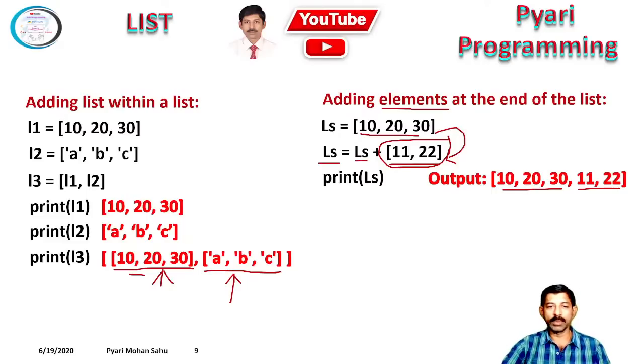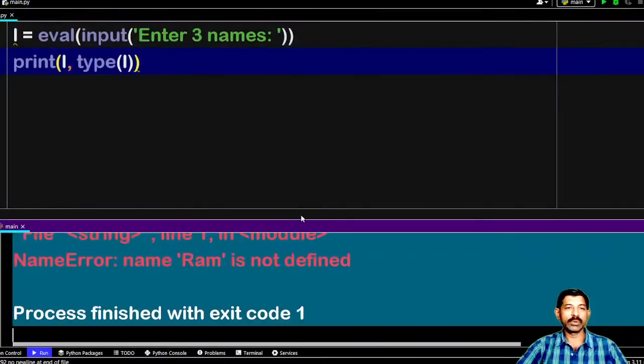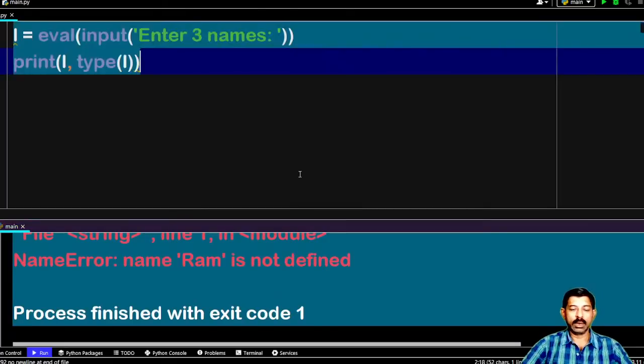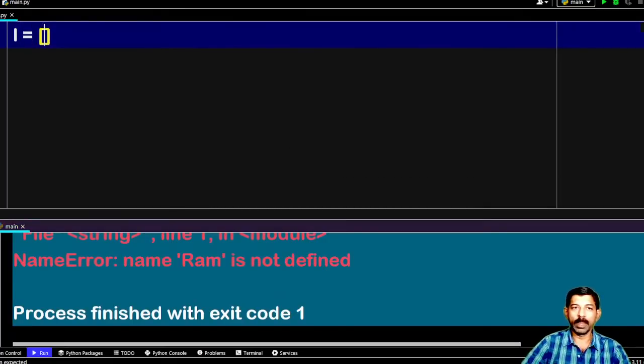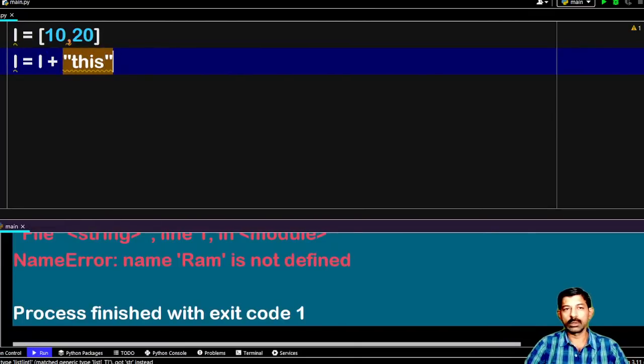Okay. Now if such is the case, I will show you, I will take you to the Python screen now. I'm taking you to the Python screen. Now I'm saying L is equal to 10 comma 20. I'm saying L is equal to L plus, within quotes, this comma.